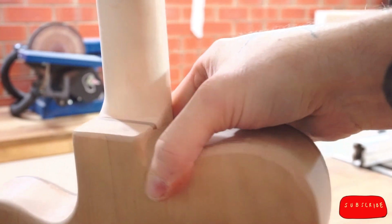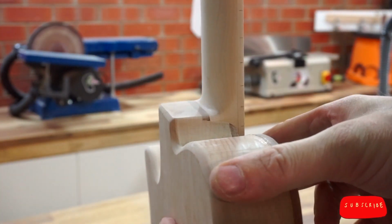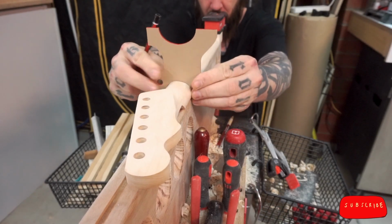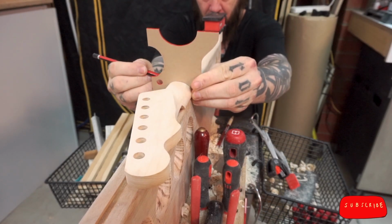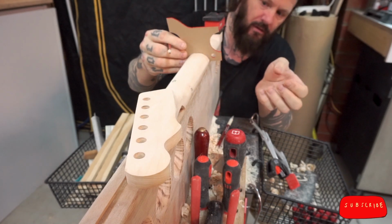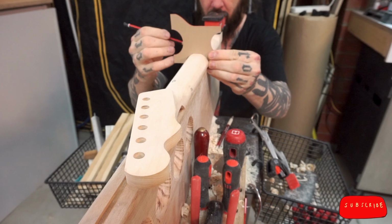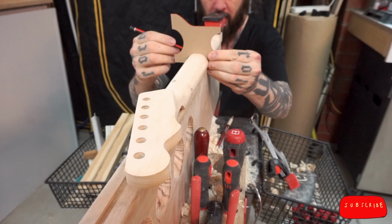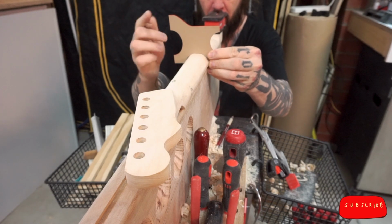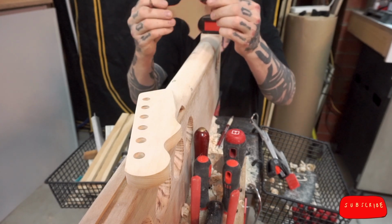There's something else that I would like to do to that heel joint, but before we do that, I just want to check out the general state of the neck itself. So I've got the radius gauge here, and I found a high spot on my right hand side at the 1st fret position. It's there again at the 7th, and when I move it down to the 12th, you'll see that it's there again as well.